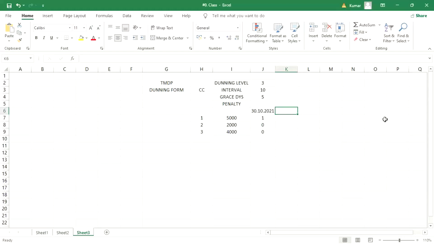If you run on 6th, then tell me guys, what will happen? Which reminder for this one?